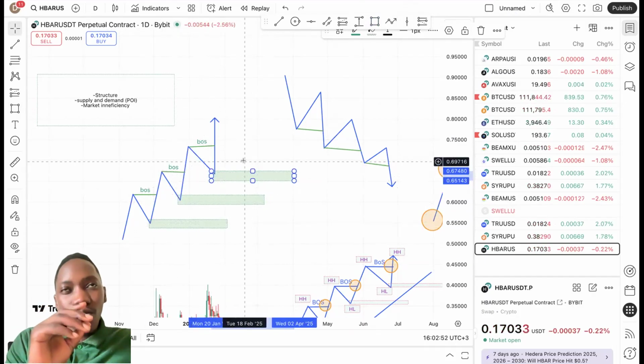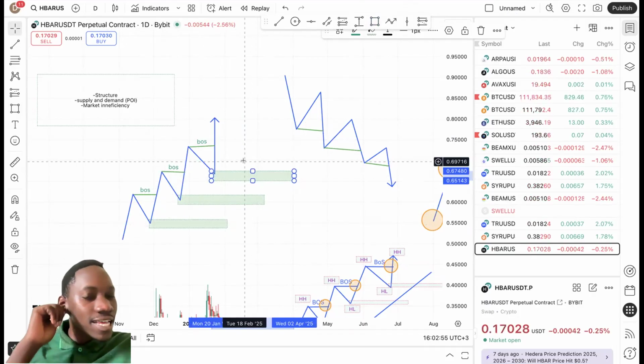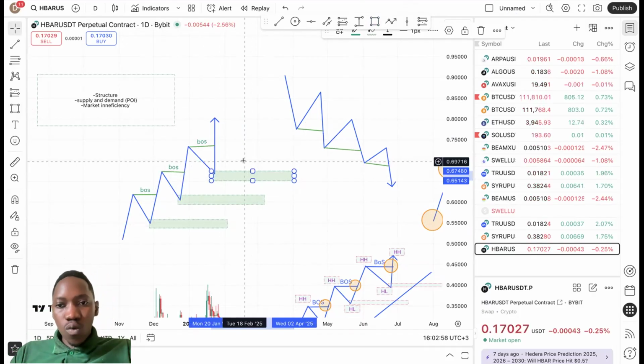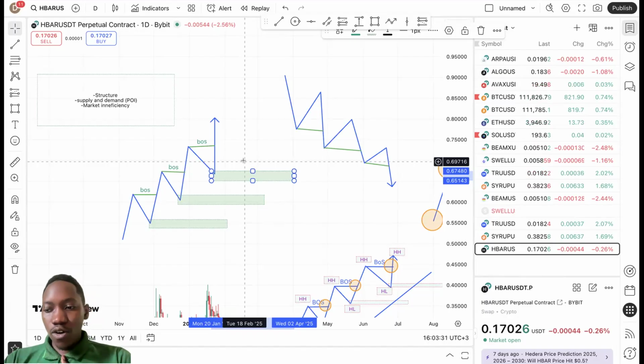That's how the concept of supply and demand works. Supply and demand are the pressures that move the market. When there is too much demand, the market is pushed up. People are buying. When there is too much supply, the market is pushed down. These are concepts that are used interchangeably, and they are responsible for how the market moves. Is there too much demand of the token, too much demand of a good? Price reacts. Is there too much supply of a good? Price reacts. When a good is scarce, you realize that it becomes expensive because it's scarce in our normal day-to-day life. So these are the concepts that drive how the market reacts.